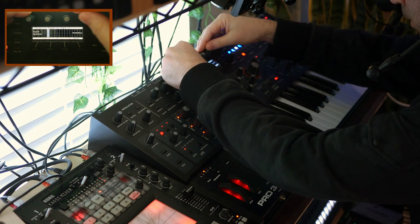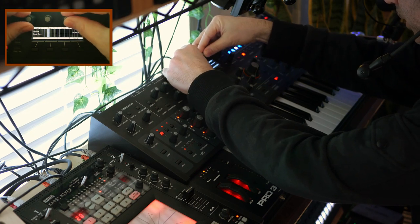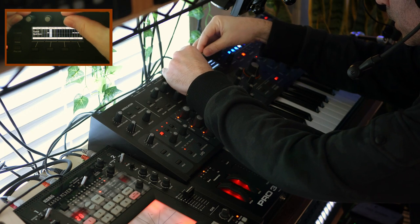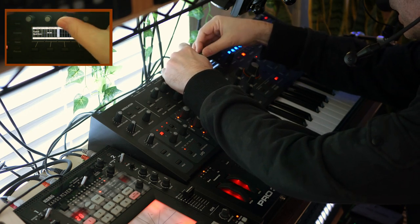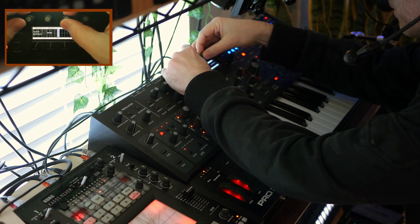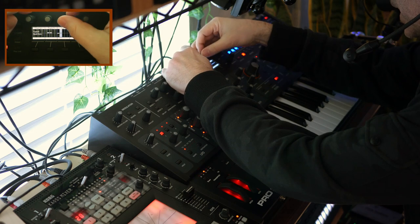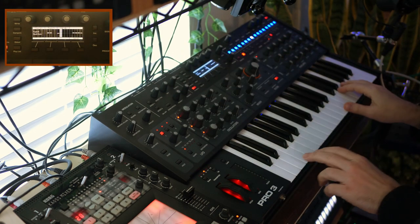So here, to make the point even further, I'm just going to go in and add a couple more frequency modulations. Maybe I'll have step three go up an octave, step four also up an octave. And maybe let's say step seven and eight also. So step seven will go down a fifth, and step eight will go down a fourth. All right, let's check that out.